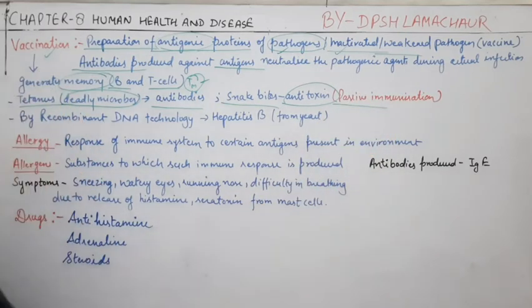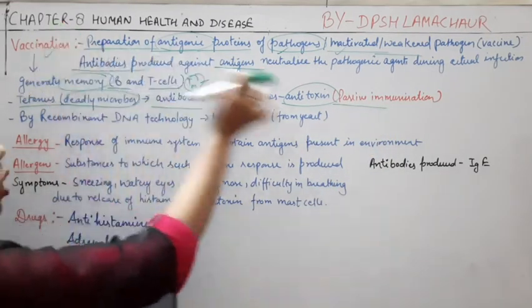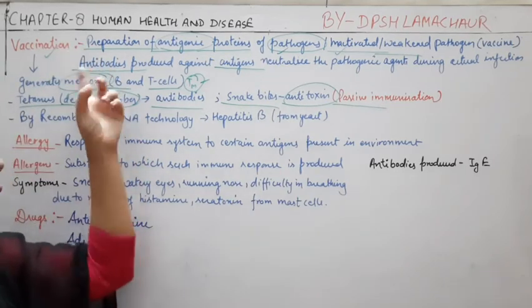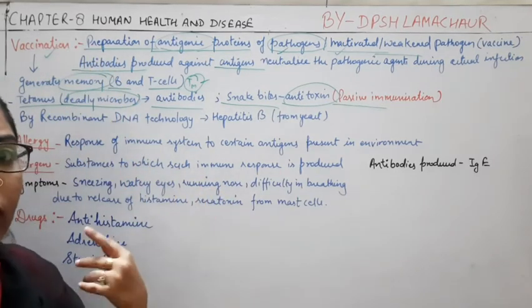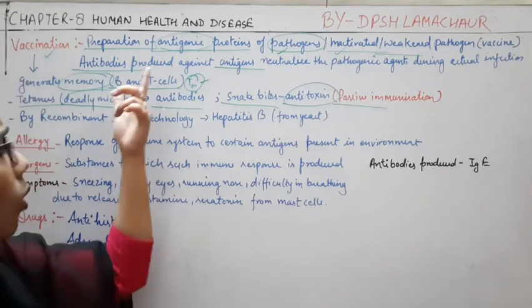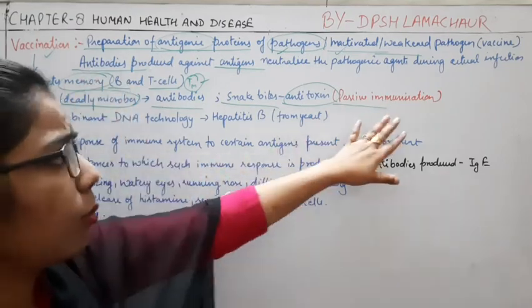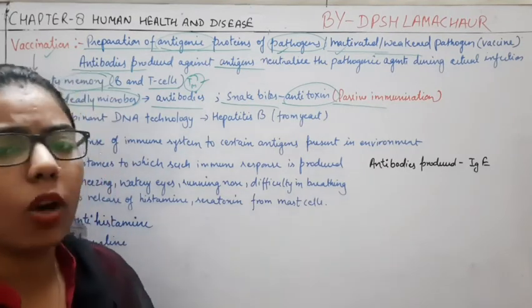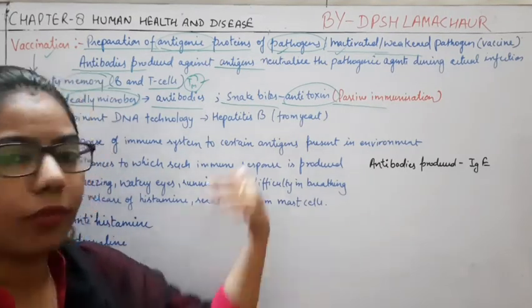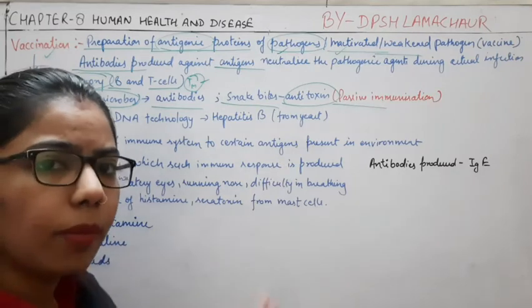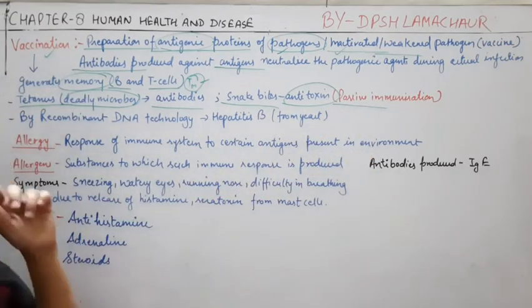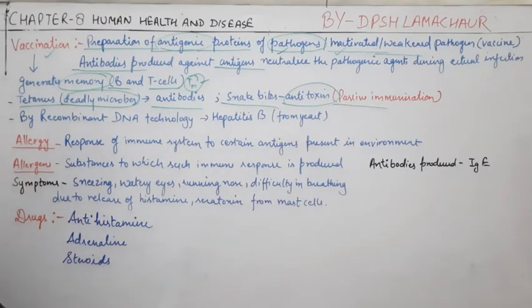So how can we distinguish vaccination and immunization? In vaccination, we provide a pathogen so that the body makes a memory for that pathogen. In immunization, just as the pathogen attacks or toxins are there, we provide something against that particular pathogen or toxin, right? So it is a part of immunization.